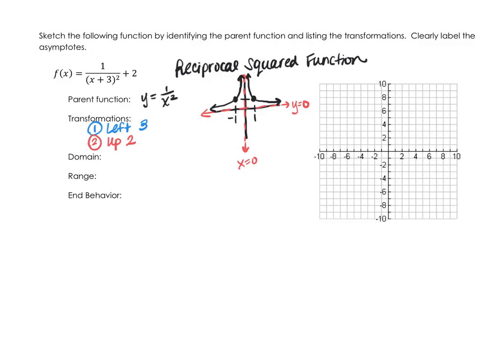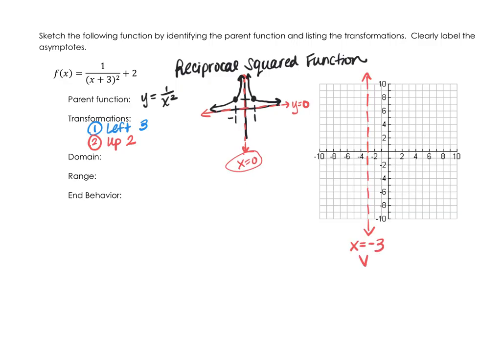So to create our graph, we're going to actually start with the asymptotes. So beginning with our vertical asymptote, which used to be x equals 0 on the parent function, then we're going to take that asymptote and shift it left 3 and up 2. So if you were to go left 3, the vertical asymptote then would also shift left, and that would make our vertical asymptote the vertical line x equals negative 3. And if we take this vertical line and shift it up 2, the line doesn't change. So the shifting to the left of 3, that creates a new vertical asymptote, and it's a vertical asymptote of x equals negative 3.